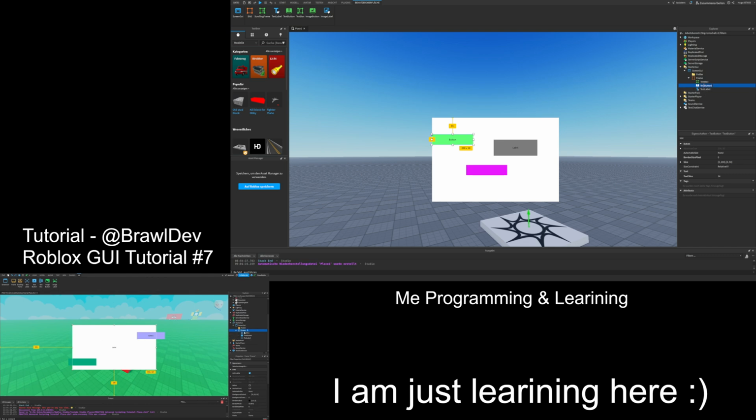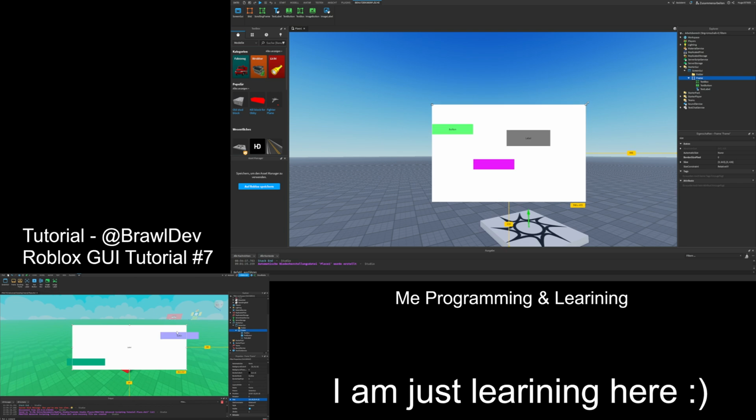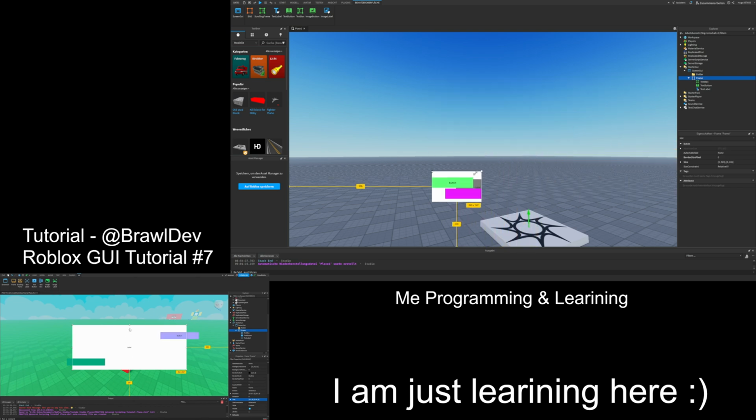Here's the thing about frames that makes them convenient over folders: a frame is literally a GUI element in and of itself. So this frame has GUI properties that you can change, which will also change the elements that are inside of it, like position and size, for instance. If I change the size of the frame itself to 0.5, then it's going to scale all of the elements inside of the frame alongside it to match the new size.